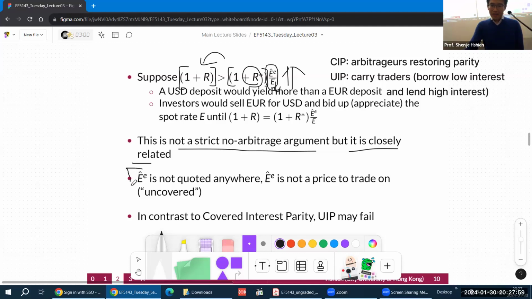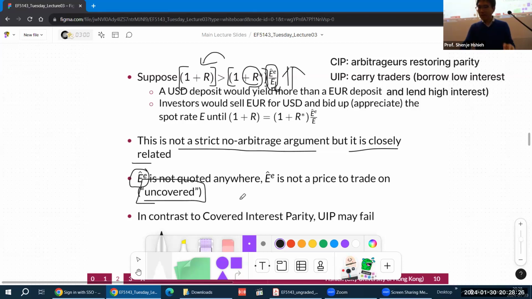All right, EHAE is not quoted anywhere. So I want to emphasize that this is not observable. Okay, this is not observable. This is beliefs. So imagine I can combine everybody's beliefs about how the future price of a certain currency in this classroom, we can't see, right? But that's somehow aggregated in the price today in the markets somehow.